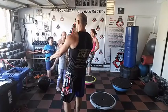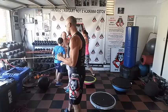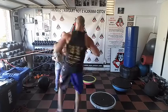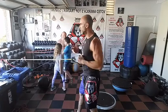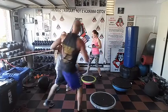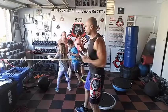Time, switch, right arm. So your right leg is back, left leg is forward. Row, row. Step in. Press, press. Swing out 180. Two rows, step in. Two press. So it's a 180 degree movement. The press is going completely straight forward, and the row is in the complete opposite direction. Two, two, let's go. You got a rhythm going, come on. Push it fast.